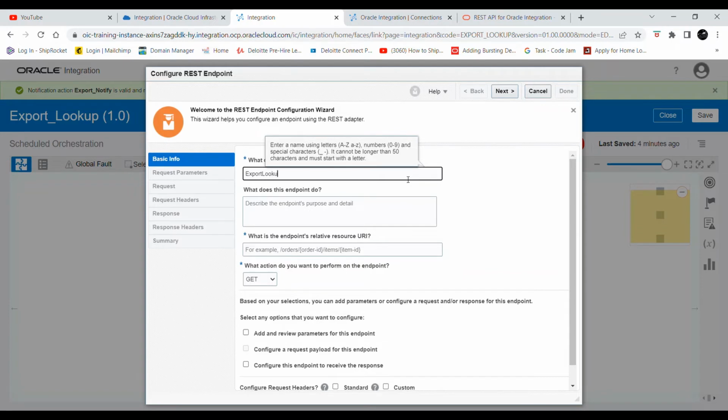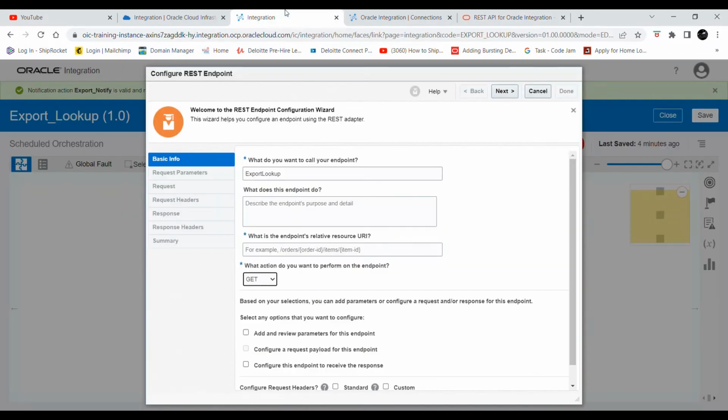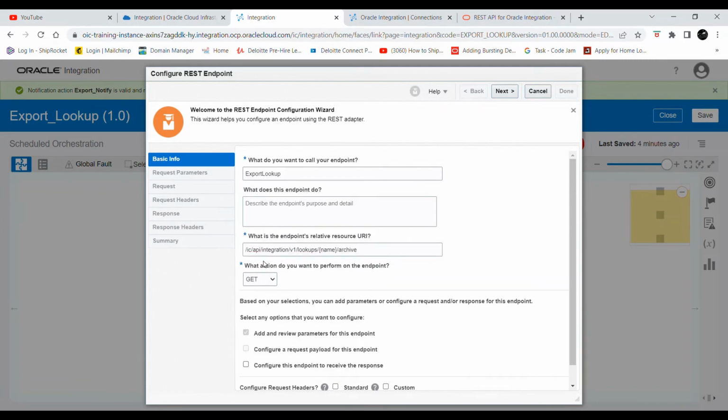Export lookup. So this will be a GET operation, and this will be the endpoint URL. So this you can just directly copy and paste over there. So this name will be our template parameter, and this name only we will pass. Okay.